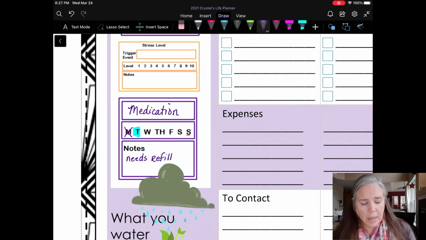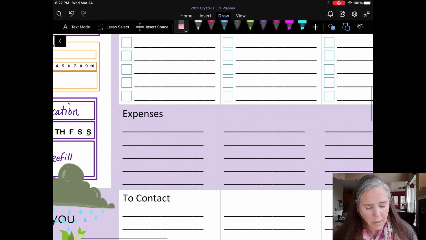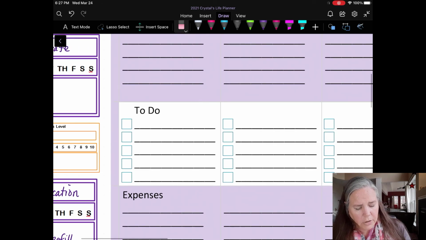And for those of you who may not know, if you're writing something and you want to erase it, you simply can click on the eraser here and go back in, run your pen over what you want to erase, and that takes care of that. So that's that. I can go over here in my to-do box and I can write, choosing my pen again, need refill for my prescriptions. And then simply when I'm done, I can go in that box and it will check it off if I've completed it.